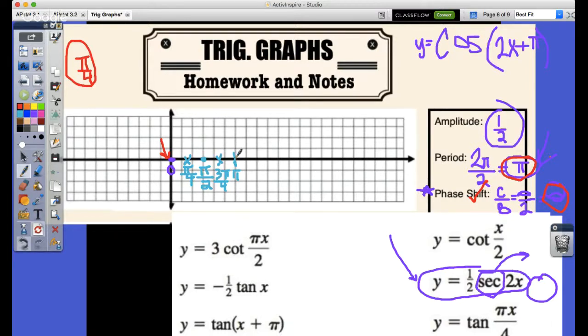So if I kept going with this method right now, actually, let me do this. Let me start with this. Let me graph this, and then we'll go to the second one, okay? So there should be one period between 0 and pi. So with cosine, because of the fact that it's secant down here, we're going to graph cosine. The only difference, since it's positive, is we start at the top.